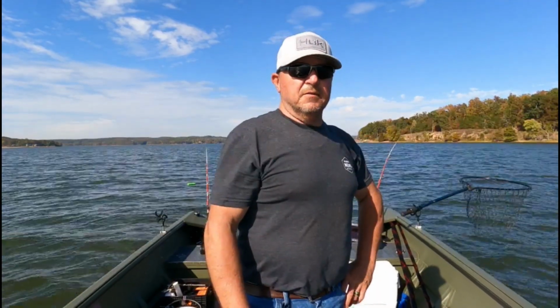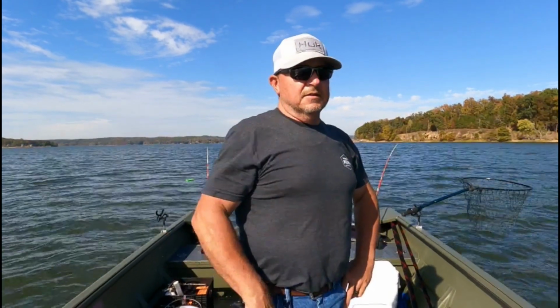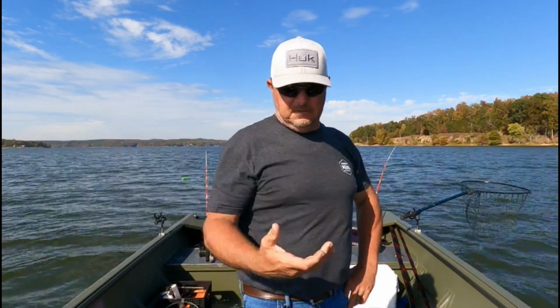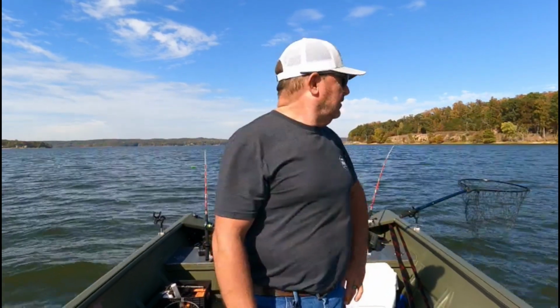Tell you what, folks. If you're not using the Navionics app on your phone, you're missing out. Because it's nice to sit at the house the night before, or a few days before, and map out what you want to go look at, especially in an area like this I've never fished before. The area's got fish in it, big fish. We ain't found the big ones yet, but they're here. Don't know if I'm going to get a chance to today because of the wind, but.